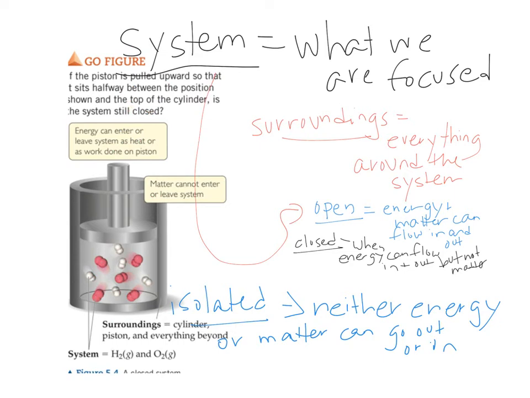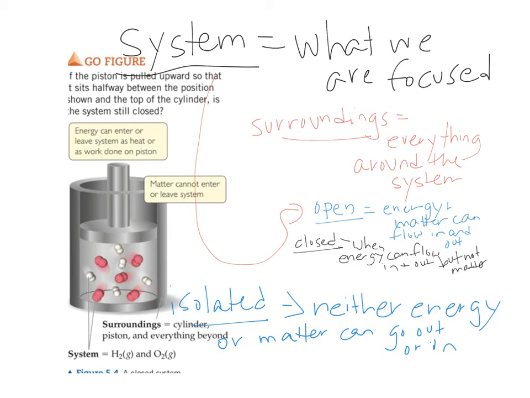Or if the gas were to push the piston out, the gas would do work on the piston, and energy would leave. So energy can leave this system. Energy can be added to this system by whether the piston goes up or down. But no gas can get out. So what type of system is this? We have energy can leave, energy can be added, but matter cannot leave or be added. So we're going to call this a closed system. Energy can flow in and out depending on whether work or heat is being added or removed, but matter cannot enter or leave. So this is a closed system.